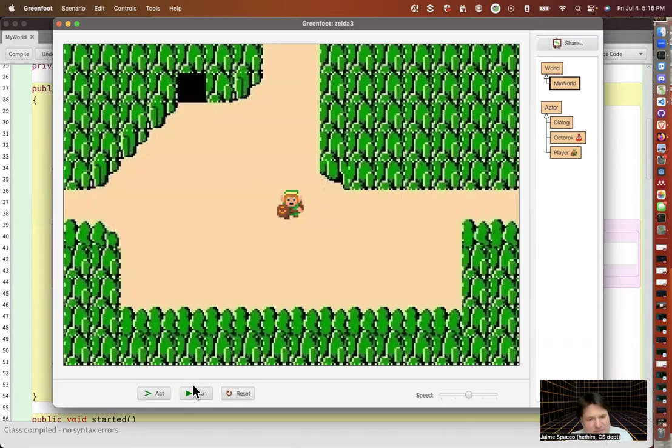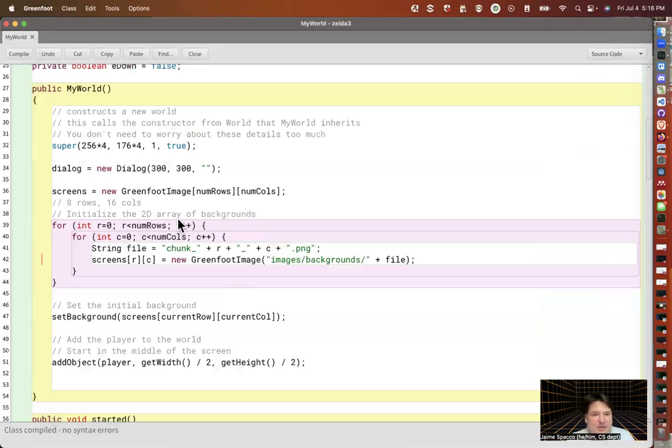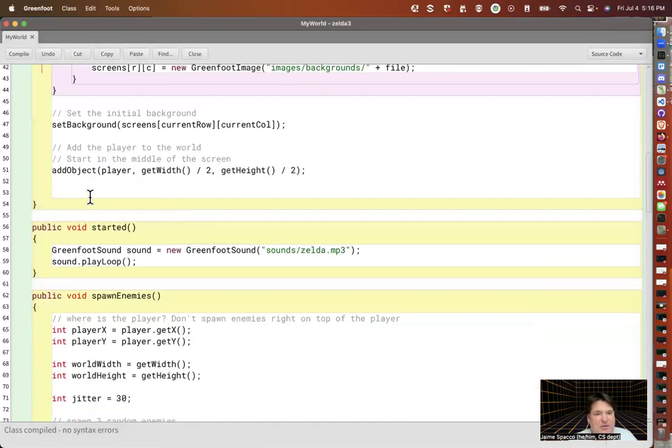I want it to play when I hit this button, but not otherwise. So what I've done is I've put it in this method called started. This method is what gets called when you push that green button. It gets called when you start with the green button, or when you pause and resume, it'll get called again. Something like that. And then I'm just loading the sound. I put it in the sounds folder instead of the images folder, and I'm telling it to play in a loop. It's like 3 minutes long, so it plays through and then loops back to the beginning and plays it again, which is basically what the game does. I just downloaded it from online.